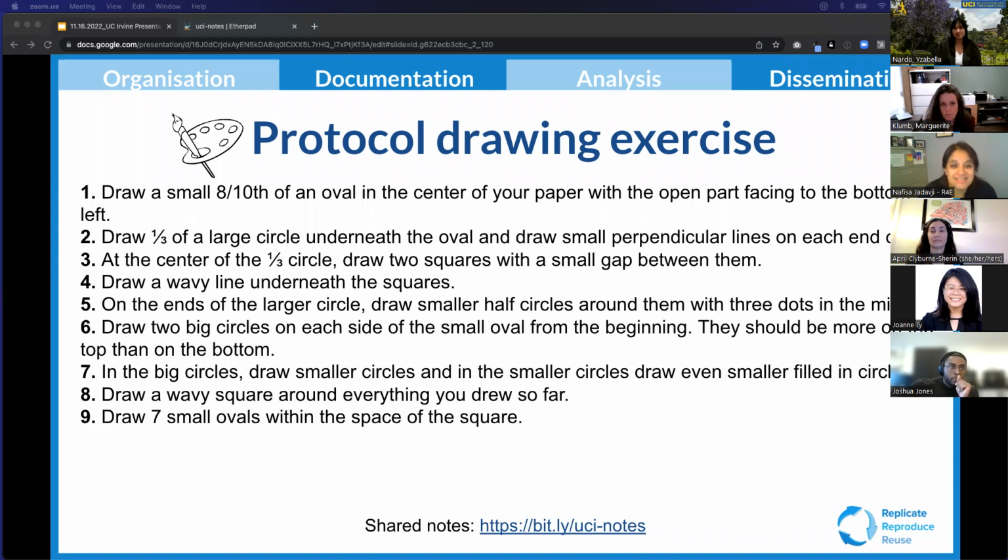So April posted in the chat box if there are any guesses on what this is supposed to look like. Feel free to pop in your guess. Face is a very good guess. What you drew is probably closer to what I drew the first time I did it. Scribbles is accurate. Does it look like anything that anyone's seen before? It sounds like maybe not. Mickey Mouse. A cell?